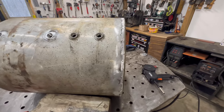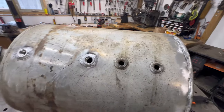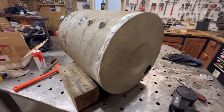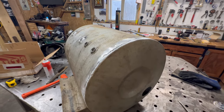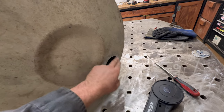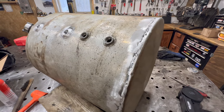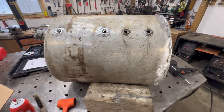It's kind of ugly. I'm not the best aluminum welder. It can be frustrating, but I think it'll be good enough. This tank isn't pressurized or anything, so I just got to make sure it doesn't leak any oil. But once I get this bung, it's in the mail, once I get that welded on there, I'm gonna try to find caps for all the holes and then pressure test it to make sure it doesn't leak. So I can get this tank mounted now, finally.